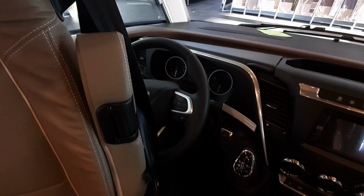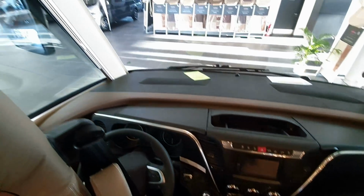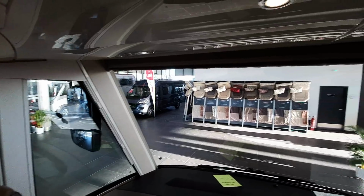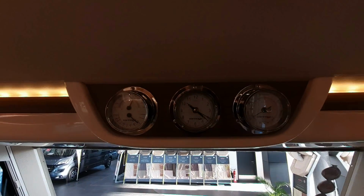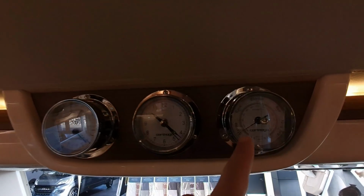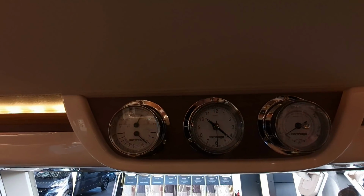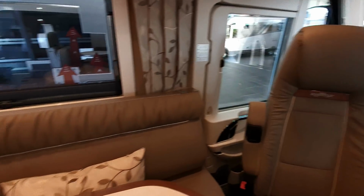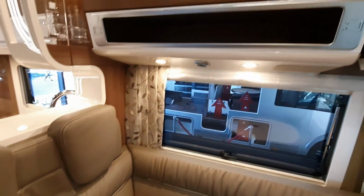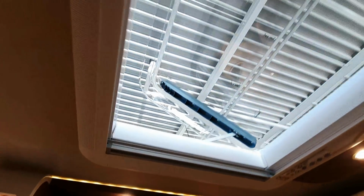Now, see this one here? It's on an Iveco base. Sorry, I didn't mention it earlier. Automatic. You've got your air suspension down there, or rather, you can see what's going on with the air suspension down there. The clocks and the temperature thing. Not the temperature. What do you call this? Pressure barometer. Oh, look at that! It's going to be stormy. Oh, it's really nice outside as well. That's bad news. There's the temperature, but that's an unusual place to put them. Most put them above the door. I think the door is really a more suitable place to put it, in my opinion. Others may disagree.